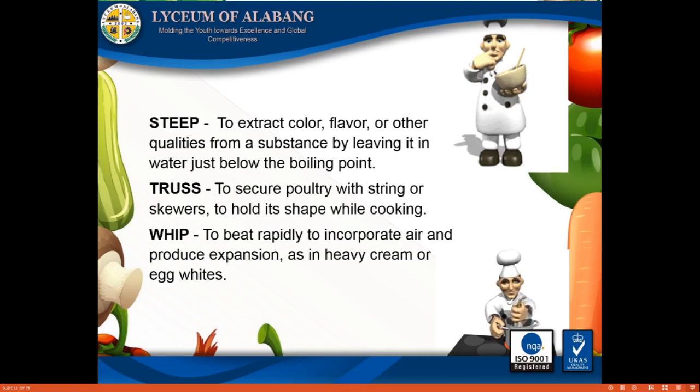Whip. To beat rapidly to incorporate air and produce expansion as in heavy cream or egg white. So when you say whip, that is also a process of beating an ingredient vigorously to incorporate air, which makes the ingredients porous. For example, egg whites are whipped until the foam forms stiff peaks and heavy cream is transformed into whipped cream.